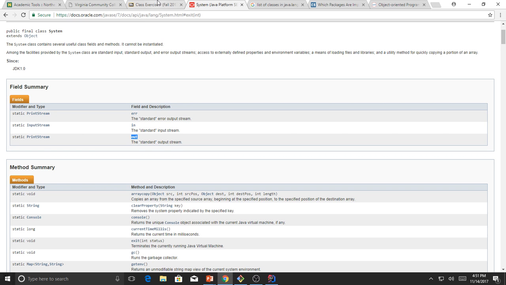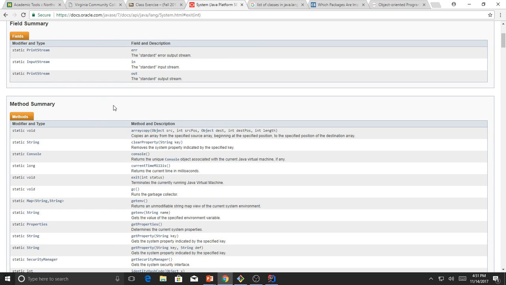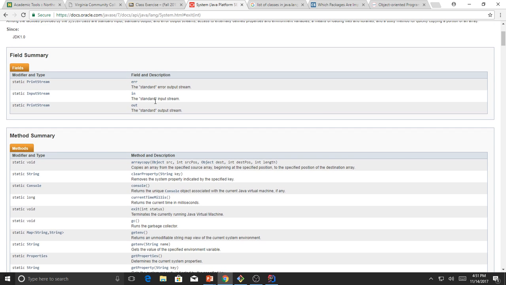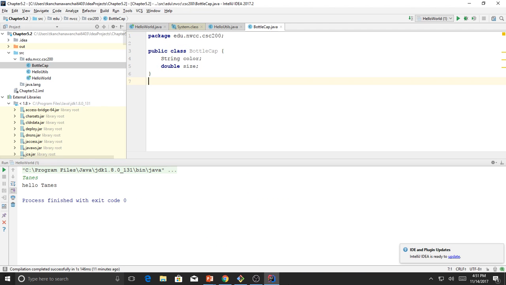Like the System class, the attributes are error, input, output, right? Take input, display output, right? To the system. This represents the computer system, your PC pretty much. You can exit from the system as a function and action. So you can see an action pretty much as performing, right? Performing. So can you think of any function of the bottle cap? What's the function of the bottle cap?